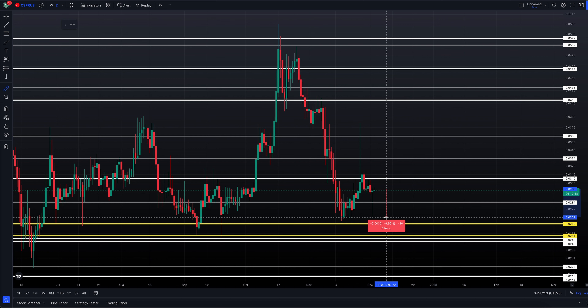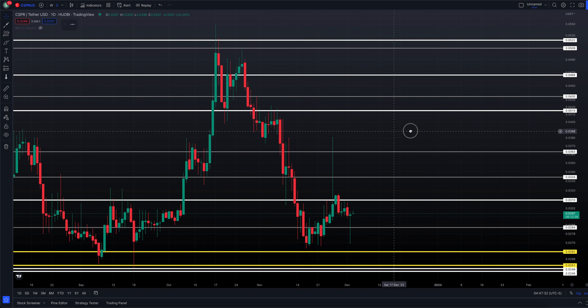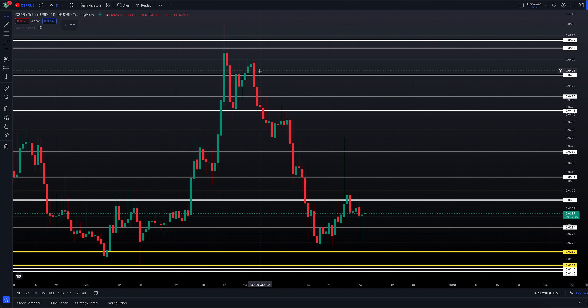It was down about 9% at one point — had a 9% range yesterday. Looks like we closed at the top of the range, which is good especially after being down that much. You can see we closed in the top end of the range. Zooming in here, we also went below .284 support and closed above it, so that is now support. We are in between two ranges — between 0.310 and 0.284 — ping-ponging between those two levels. We hit the lower end of the range and now we're back up into the mid to high end.